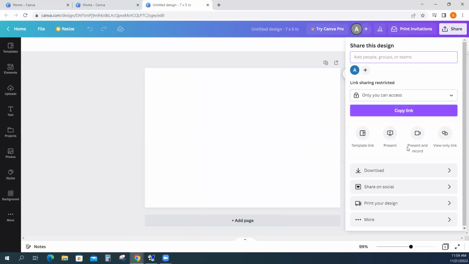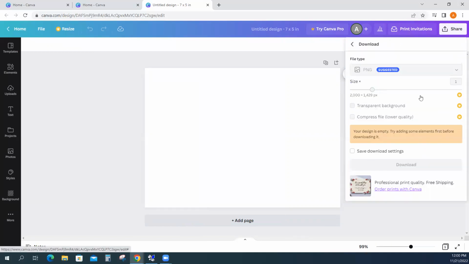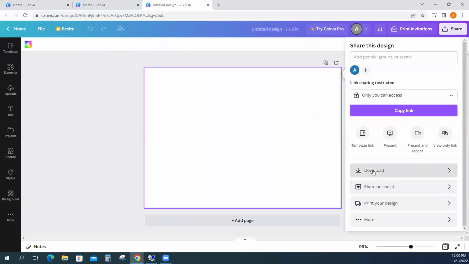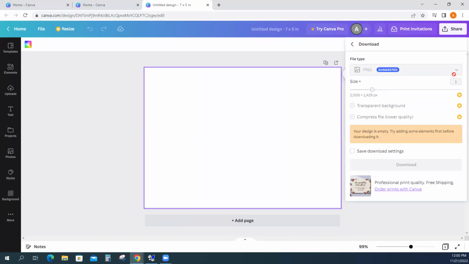Same thing here. But the next option I really want to show you on here is the downloading one. Because let's say you're done with this and you want to print this yourself, or you just want to download and have the PDF version, whatever the case is, you would come here, click on download, and then it's going to say, okay, well, my design is empty. Oops, let's go back. If this dropdown was working, it would say, okay, do you want to do this as a PNG, a JPEG, or a PDF? We'll come back towards the end and I'll just quickly show you what these other options are.